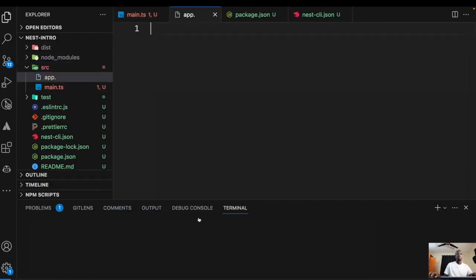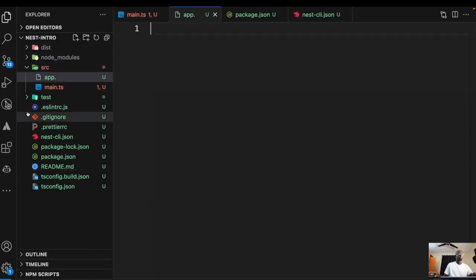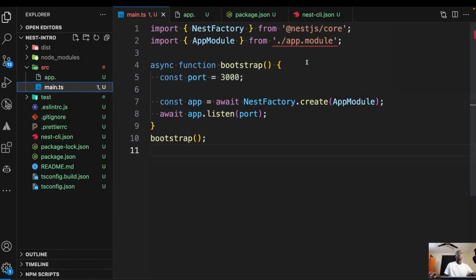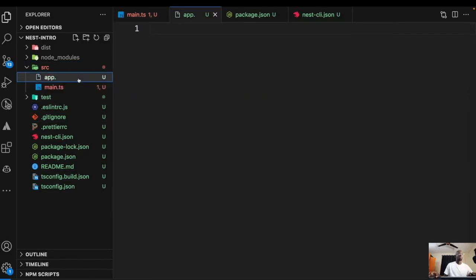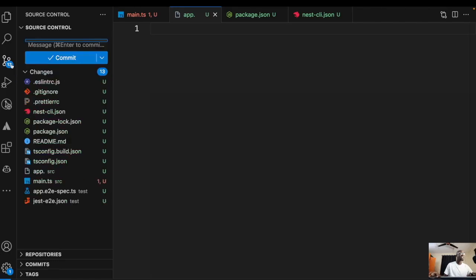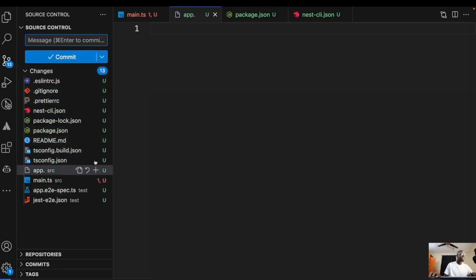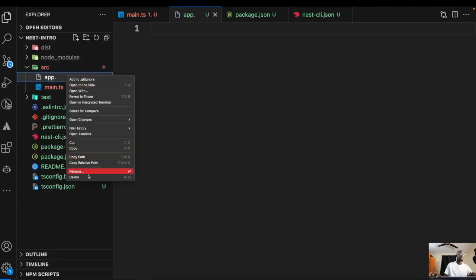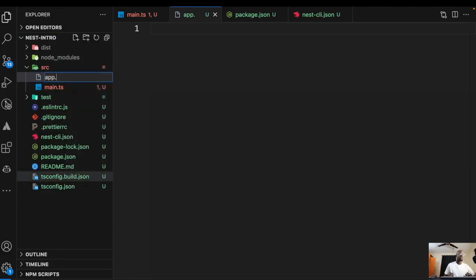Okay, we're going to start it up. I just deleted the app module, but I'm going to bring it back. Oh, by the way, I didn't even tell you, it initialized git for us, right? So we already have git initialized, and we can just add our origin URL, and then we can push our code.